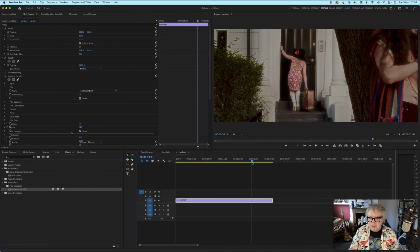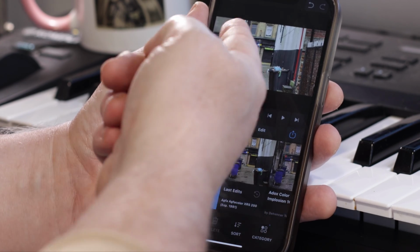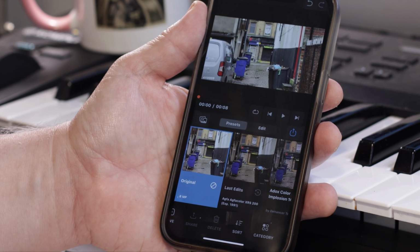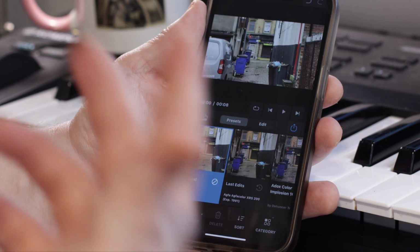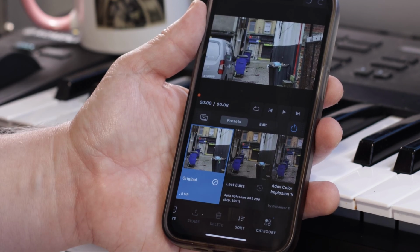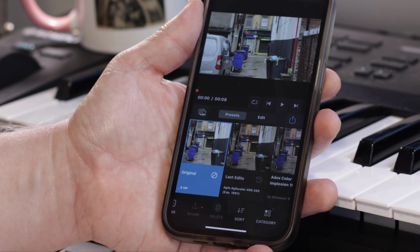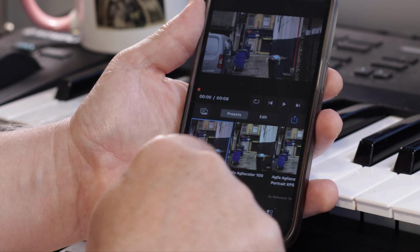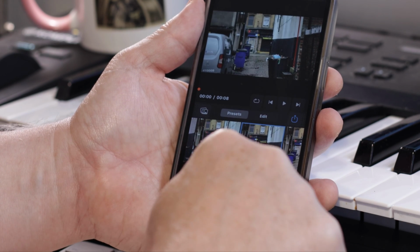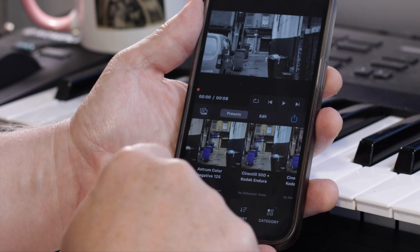Okay. So let's now take a look at how we can use this on a phone. I've opened Dehancer on the iPhone, and here I've just got a clip of a back street in my hometown of Morecambe. That would look good with a bit of a film look, give it a kind of 70s documentary feel. The version on the App Store doesn't have as many features as the full version on the desktop, but you've still got all these great presets that you can play about with, and they do look great. So we've got all the different film stocks here, black and white, lots of different looks.